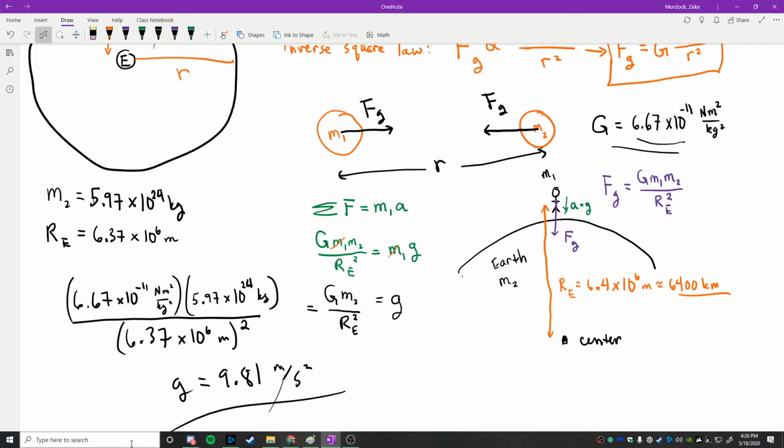I mean, you can measure this, right? So now think about this. I want you guys to think about this. How could Newton have tried to figure out what G would be? He doesn't know what it is. Newton couldn't have done this calculation, but he would have known this number. Newton would have known what the acceleration due to gravity is on Earth, 32 feet per second squared, right?